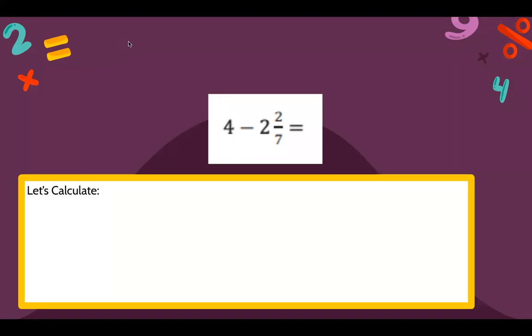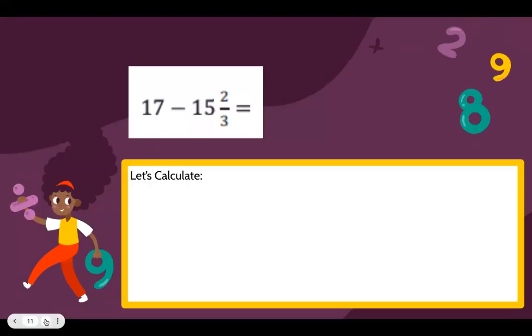So we move on to the next one, maybe. Ooh, getting into some bigger numbers, big and challenging. Not really. All right, so we write it vertically. 17 minus 15 and 2/3. Now we already see we do not have a fraction up here. So where are we focused on this fraction over here? Hint, hint. That number right there.